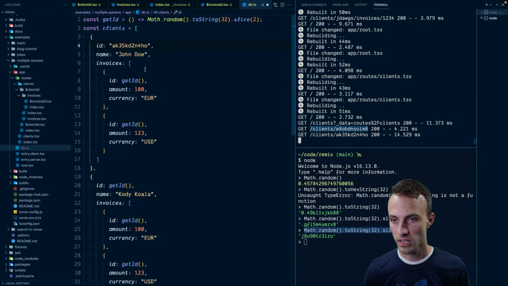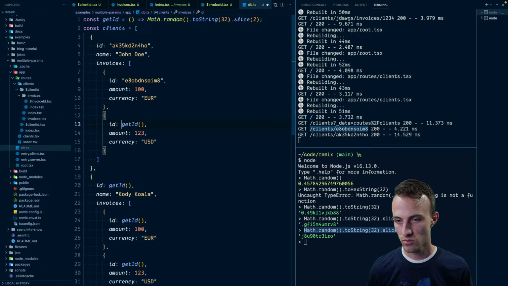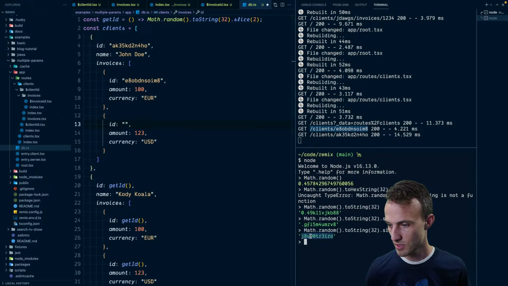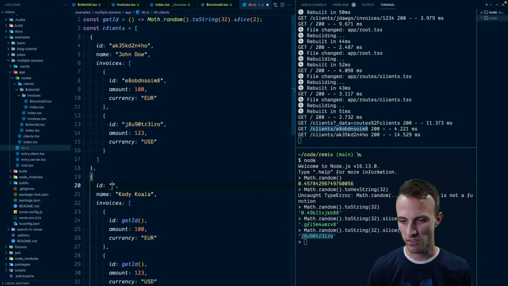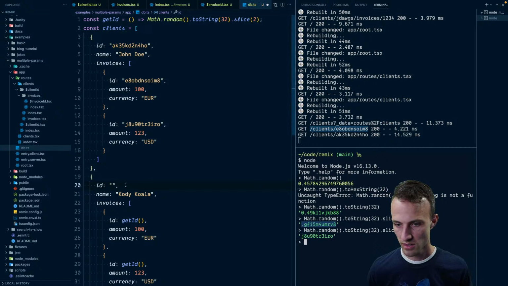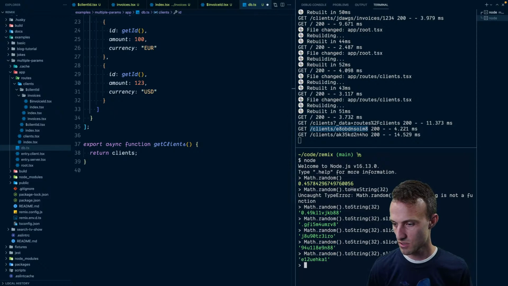And we'll do the same for this, and this one, just borrow a bunch of the different generated IDs so that they're consistent. It's better for them to be consistent anyway. Okay, run that a couple more times.